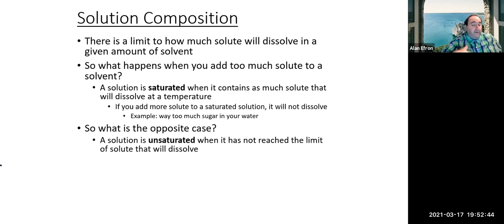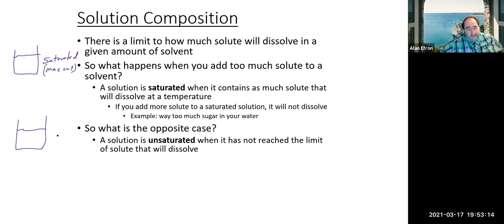Before we get to that point, we have a situation known as an unsaturated solution. An unsaturated solution means you haven't really hit that point yet of it stopping to dissolve. So it will continue to dissolve if you put more solid in it. You can think of it like this: this is a saturated solution. Everything's dissolved, but we have pretty much maxed out in terms of how much we could dissolve. Before we get there, we have an unsaturated solution where we could still add. We haven't maxed it out yet.